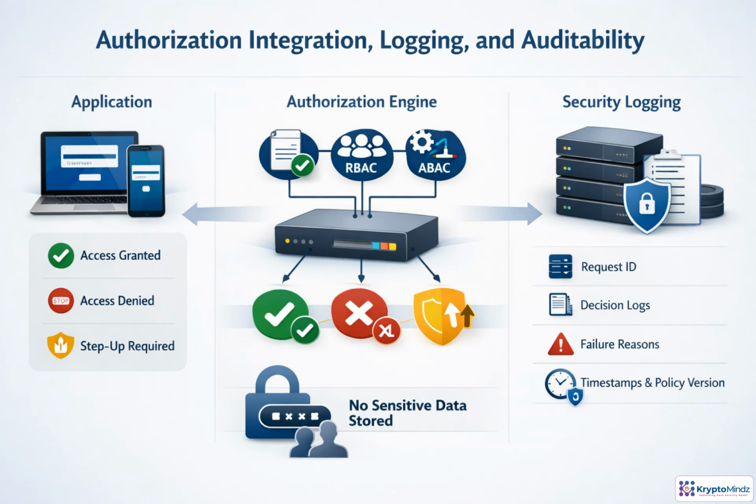The verification result is not the final goal. It must become an authorization decision the application can enforce: allow access, deny it, or require step-up. That decision may pass through an API gateway, session service, RBAC, ABAC, or feature flag system. At the same time, record enough for auditability: request ID, outcome, reason, timestamp, and policy version. Avoid raw credentials and unnecessary personal data, so logs support investigations without creating new risk.